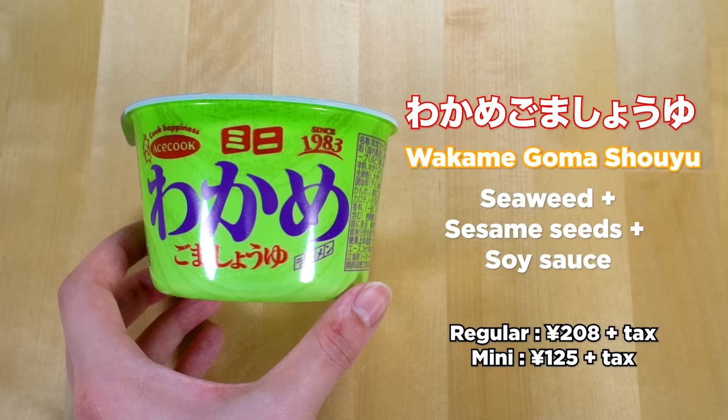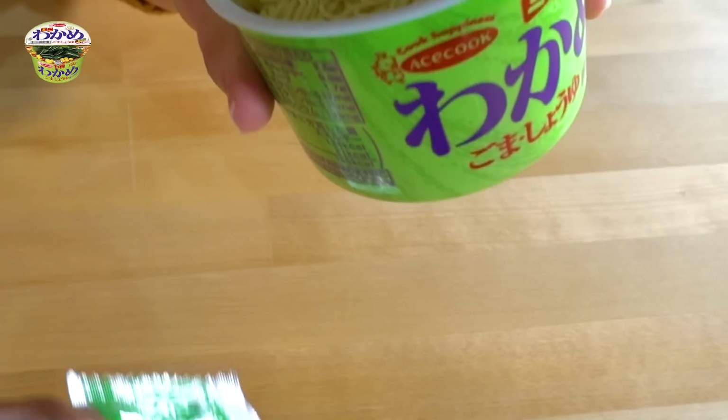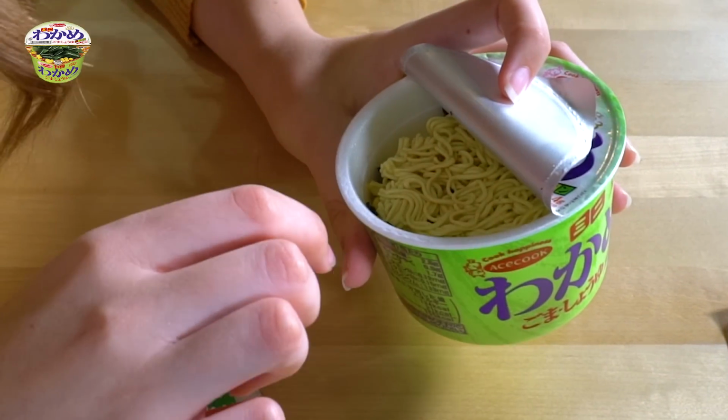It is wakame goma shoyu. So wakame is that kind of seaweed, goma is sesame seeds, and shoyu is soy sauce. This is by a brand called Ace Cook. Very cute. It's got a little pig. Okay, the seaweed is already inside it with mystery chunks.